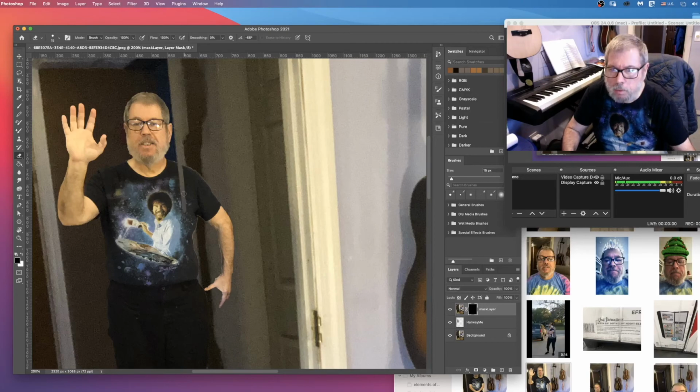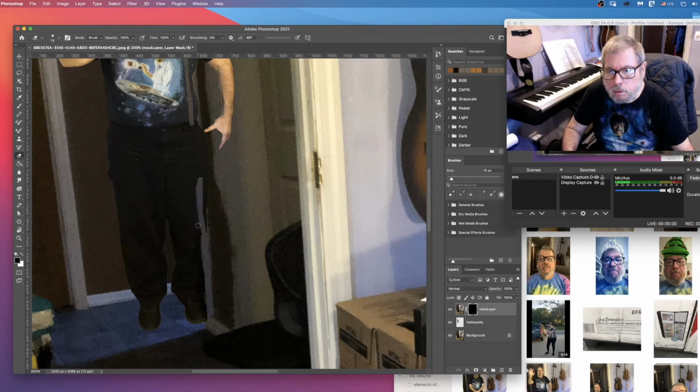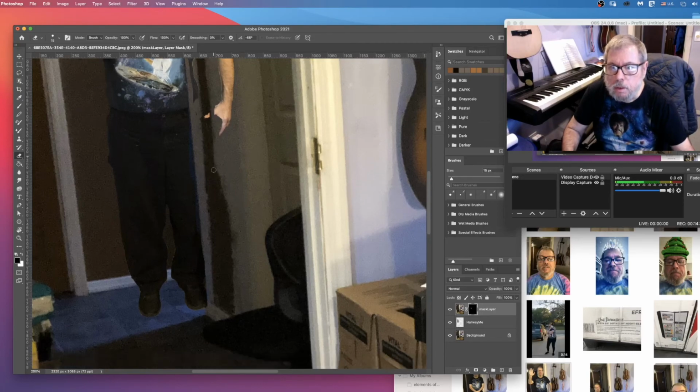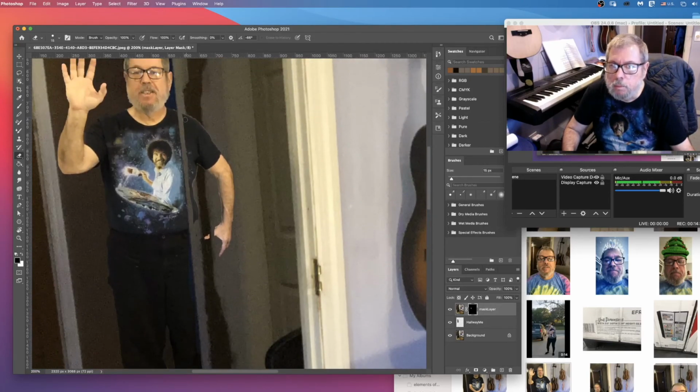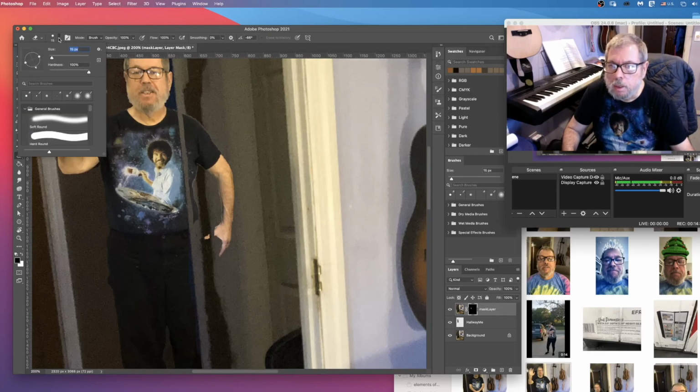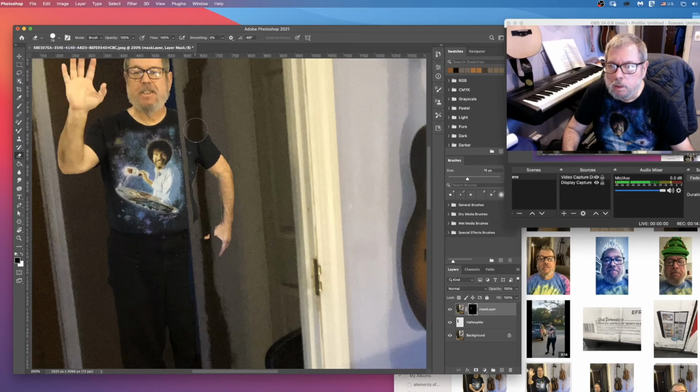You see that? I'm trying to get the edge of the wall as close as possible, working with the edge. And if I go over, we'll see in a minute that it's really not much of a big deal. What happened over there, we'll see that in a minute. But right now, I went over intentionally so that I can demonstrate to you how to fix that. All right, so now I'm going to make my brush bigger now that I've chopped off a good portion of that, and just get rid of the rest of this.